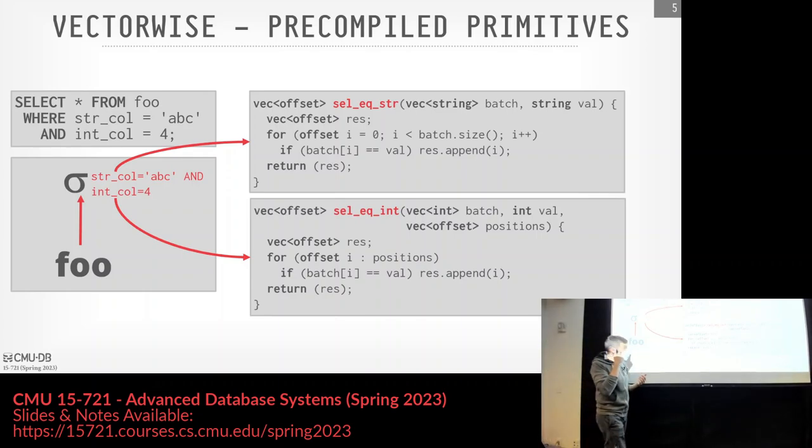And then we'll talk about it later on, but we'll compare in the paper. They'll study how easy it is for the compiler to vectorize this, or whether we have to write things using intrinsics. For these two examples, at least for integer, this is super easy. The compiler would have no problem with it. Strings are a little more complicated, depending on how you encode them, and so forth.